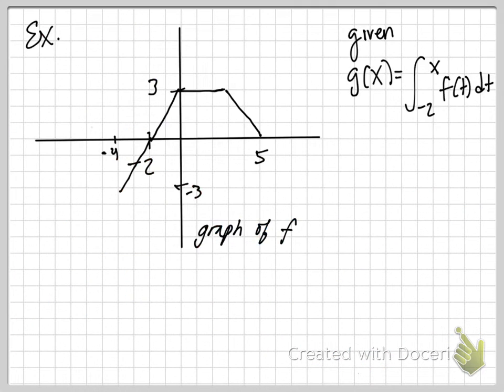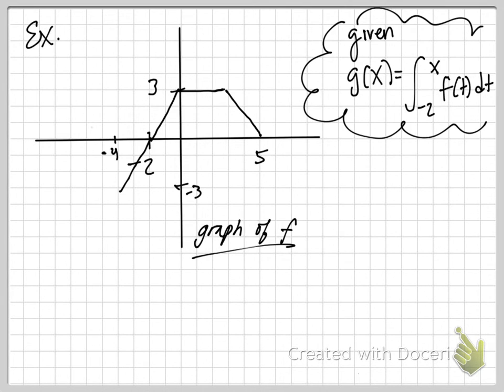All right, then we talked about how the derivative of the integral and the fundamental theorem of calculus relates to graphs of f prime. Sometimes they give you the direct graph of f prime, the derivative graph, but sometimes they give you a graph of a function, f of x. But then they'll also give you this statement here, which says that g of x is a new function that's defined by the integral from negative 2 to x, f of t dt.